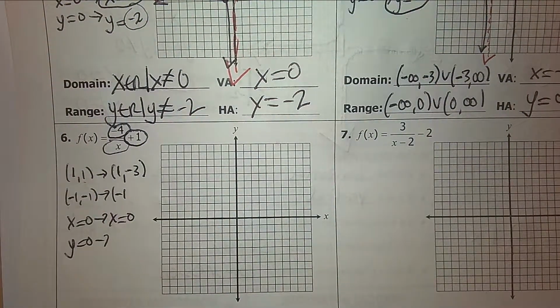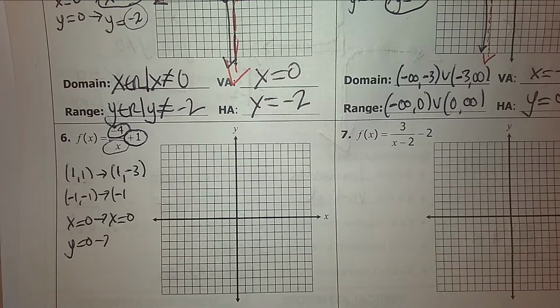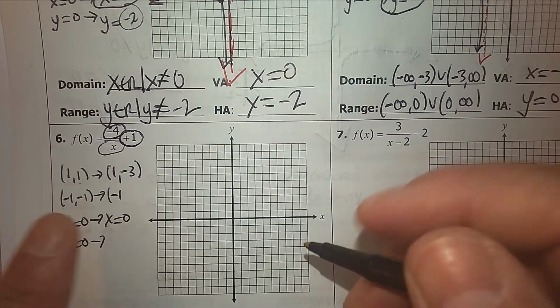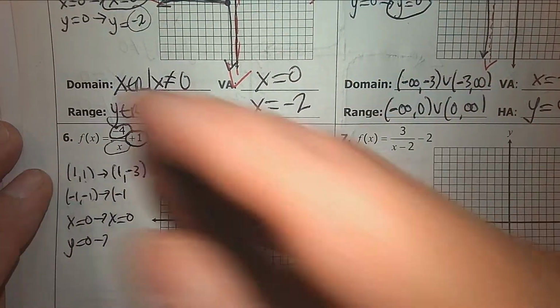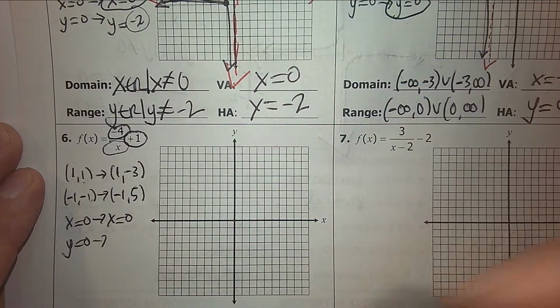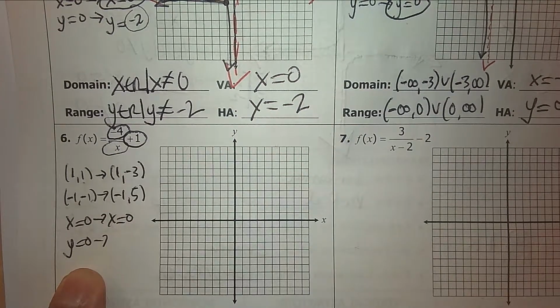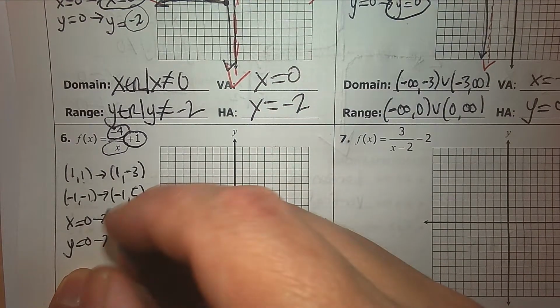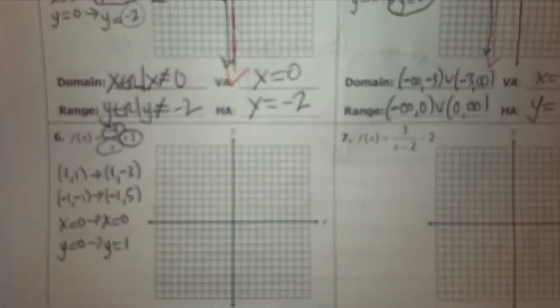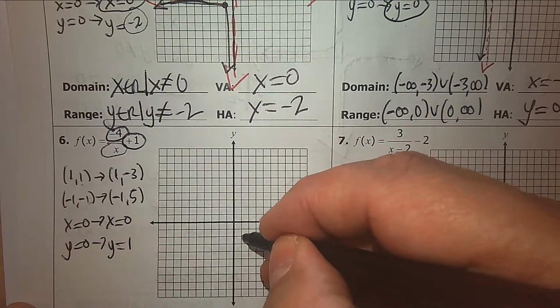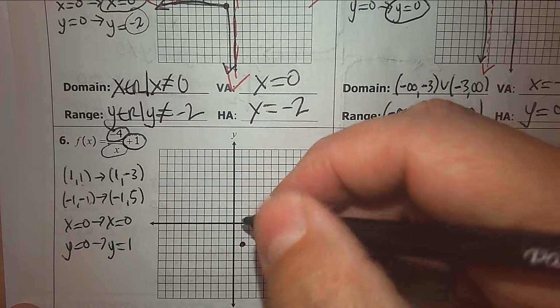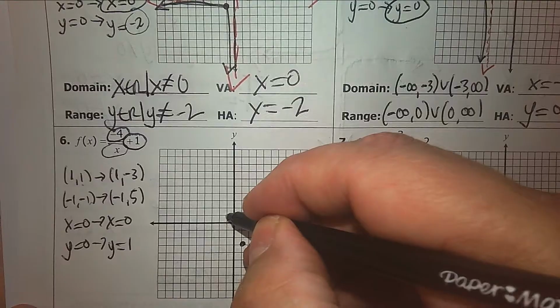This is going to require 2 steps. How about try it again? What's negative 1 times negative 4? And then add 1. Beautiful. One more time. 0 times negative 4. 0. Add 1. And now we're going to our graph. So I'm going to find 1 and negative 3. I'm going to find negative 1 and 5.